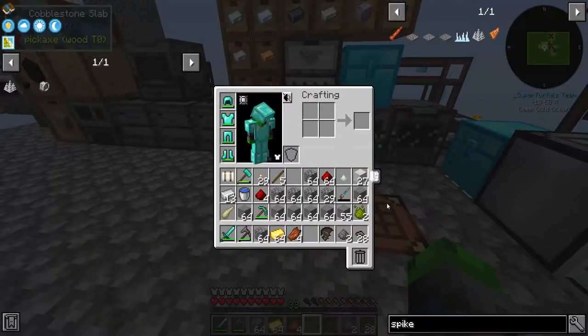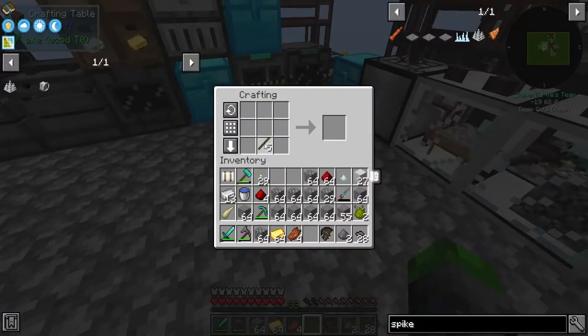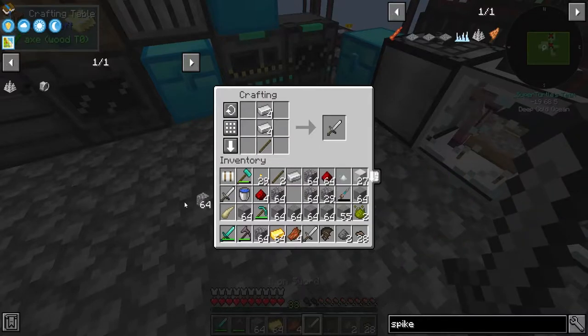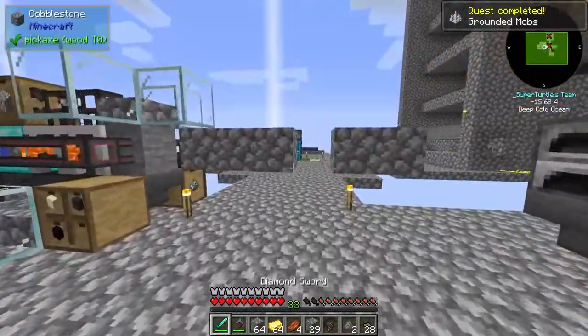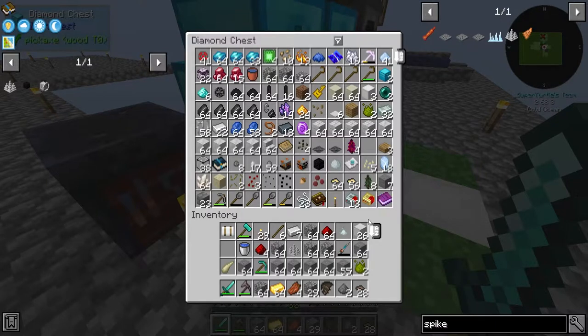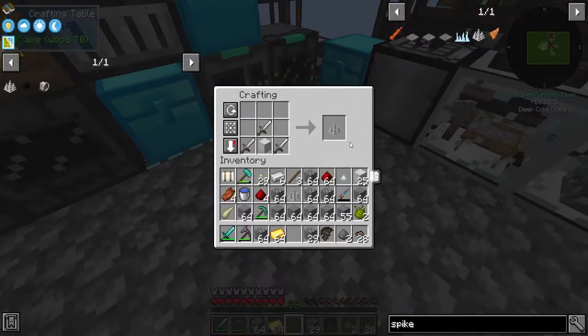combine those together. Okay, so what do we need? We need the spikes. We have everything that we need. 1, 2, get out of there, stupid cobble. Okay, spike time. 1 spike. Oh, we need a total of 9 swords. Yep, we have enough. Perfect. Okay. But do we have... We do not have enough iron. Okay, spiky.